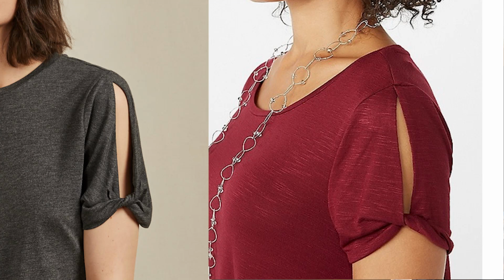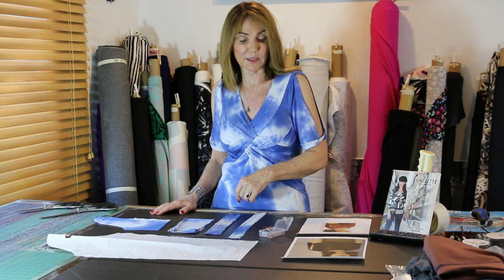Okay, so if you notice in the gray one, there's a little gap between the knot where the sleeve is split and then comes together. You can see there's a little gap. In the red one, there's not. So the twist is actually going through the sleeve. I'm going to show you the gray one, but you could amend it and do whatever you want. Notice there's a band that goes down there, so we cut a separate band. Other than that, it's pretty straightforward. We're going to show you how to do it, and then you can decide.